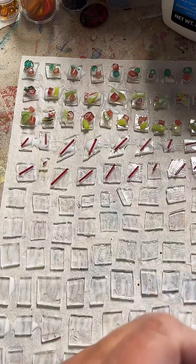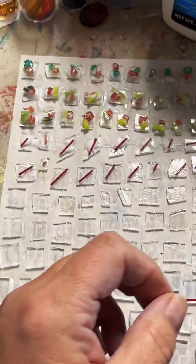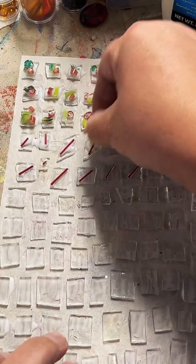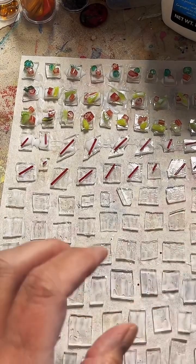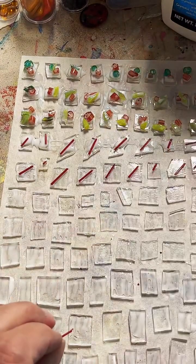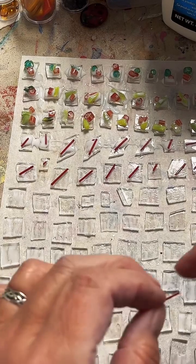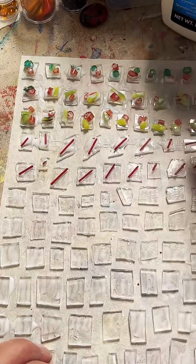Okay. So next, sorry for shaking you. I am gluing 2 rows of these. I'll show you what we're making. That piece is pretty big. Oh, this is going to work out perfect. Through there, through there. These, when I put these on just the right way, they almost look like little presents.